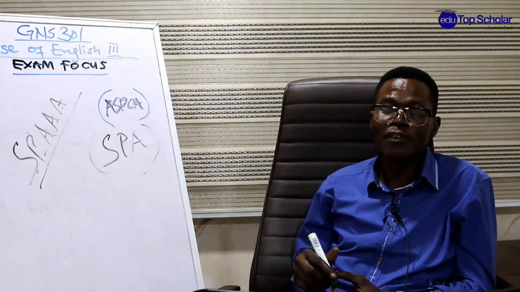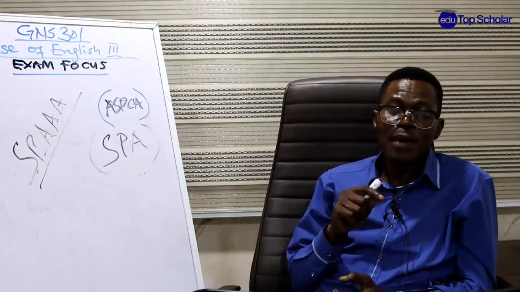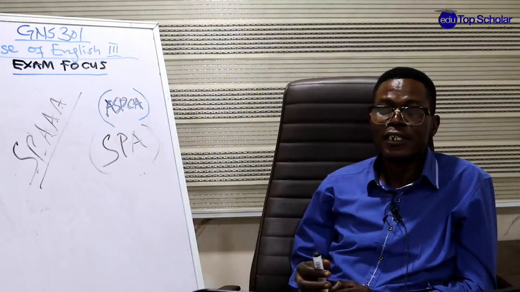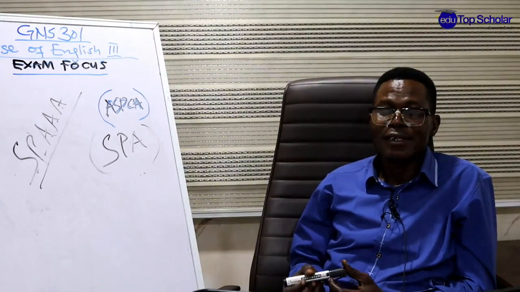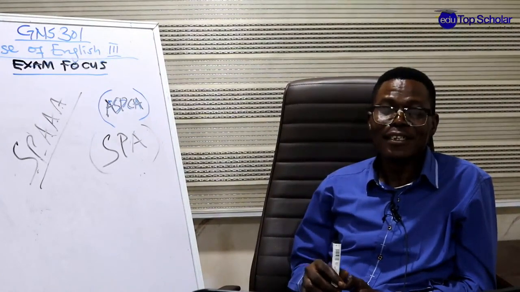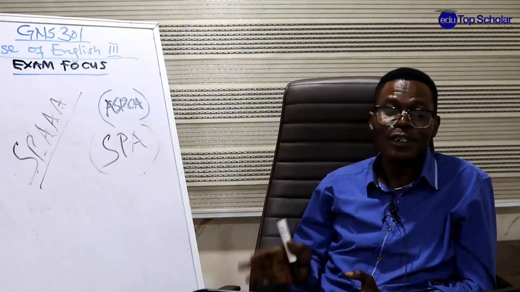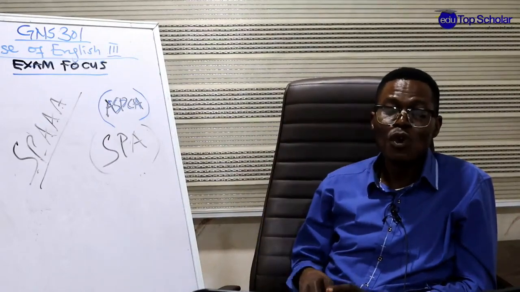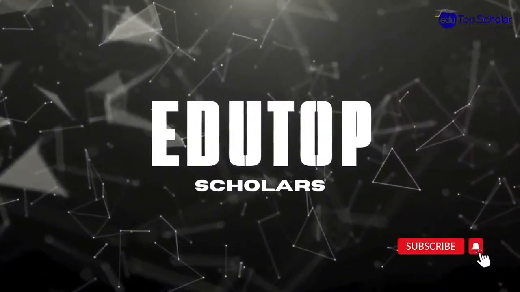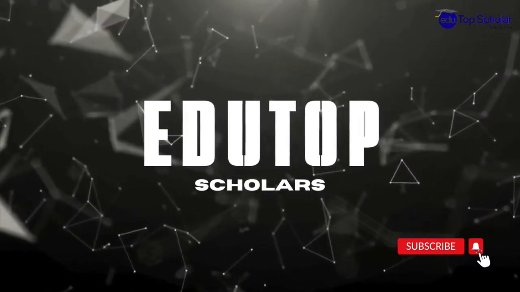And we can also have adjunct. It's not compulsory. Then remember I said adjunct is an optional element in any sentence. If you have a sentence with adjunct, remove the adjunct, the sentence will still be meaningful. But you cannot do that for the predicator and the complement. It will not be meaningful again.